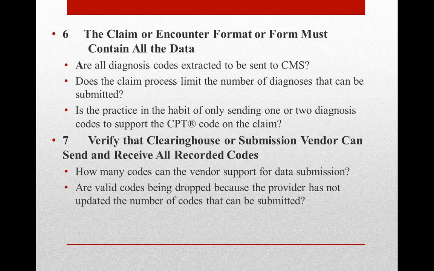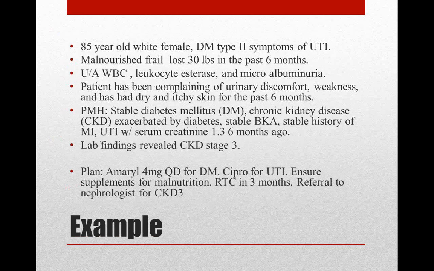You have to make sure of the limits on your claims and make sure they can be submitted with more than 4 diagnoses in some cases, or make sure they are receiving all 4. But practices that are in the habit of only sending 1 or 2 to support the E&M should be submitting 4 on these Medicare patients just about every time. And office managers need to verify that your clearinghouse or your submission vendor can send and receive all these recorded codes. It doesn't do you any good to send them if they can't send them on.